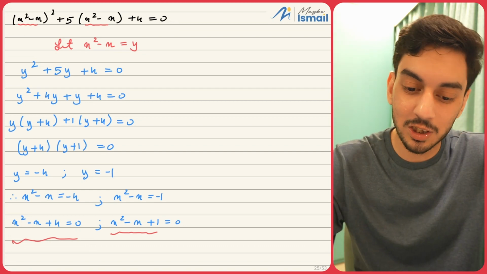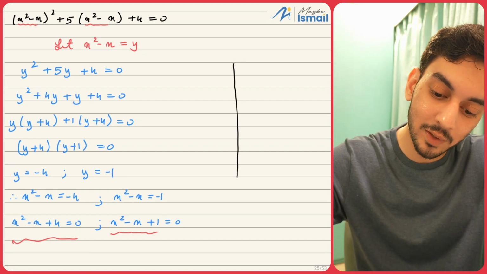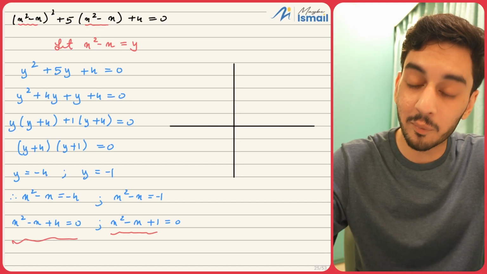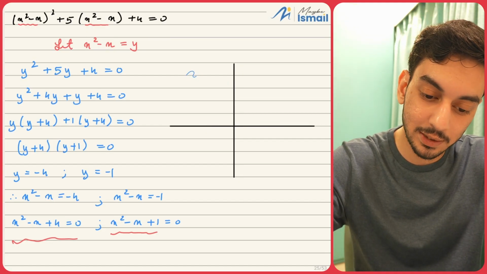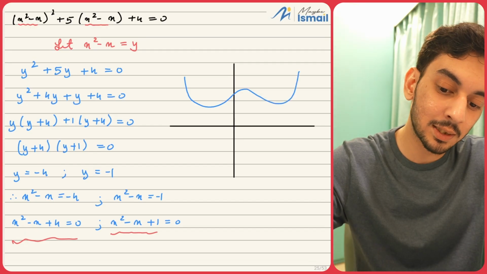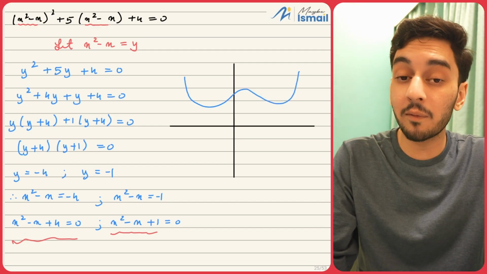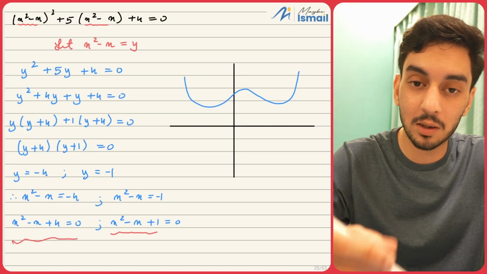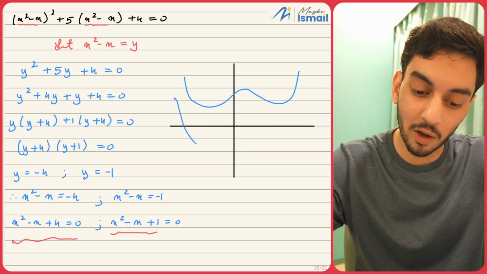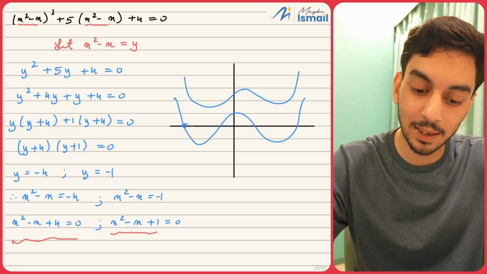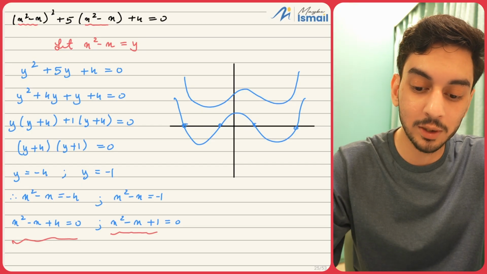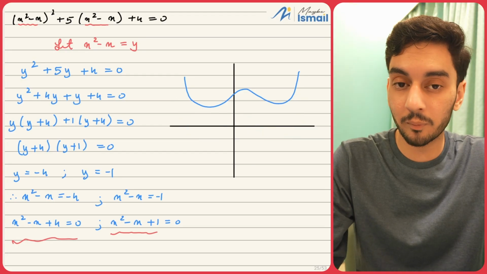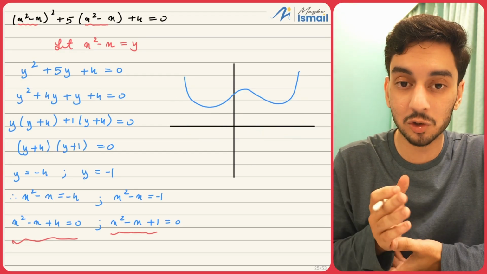Just for the gist of it, I'm explaining what the graph of this thing would look like. I don't know the exact position of the graph, but the nature of the graph can be explained very easily. It would be like this. It's a W shape, and it will not intersect the x-axis at any point. Had it been a real root kind of thing, it would have been a W, but it would intersect the x-axis at 1, 2, 3, and 4 points. But right now it is not intersecting the x-axis, so it has no real root. So that is how the graph is going to look like.